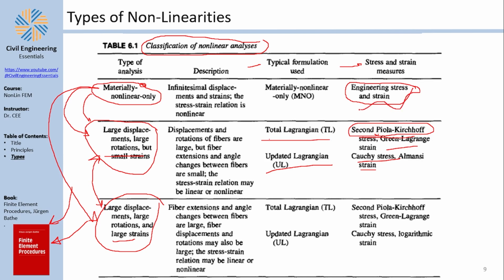What are those definitions? What's the meaning of this? Now, please notice that the book will go full on mathematics here and start talking about tensors and whatnot. I'll try my best to avoid talking about tensors. If you are an MSc or PhD student, you immediately know that tensors are one of your worst nightmares. If you are not, you can just Google and see what tensors are. Tensors are the nightmare brother of matrices. But of course, you are here on the Civil Engineering Essentials channel, and we will try to keep it simple and understandable. This is gibberish, but we'll explain this later.